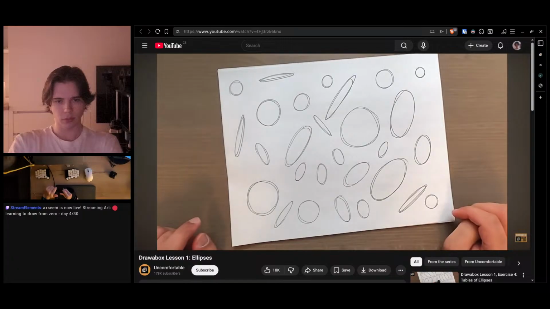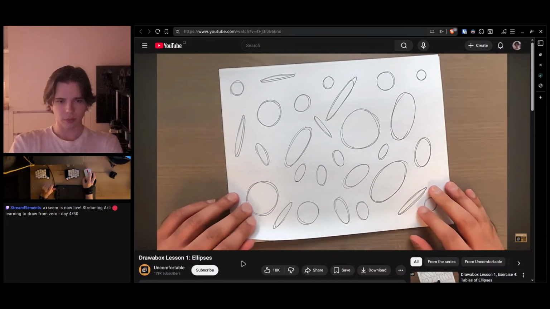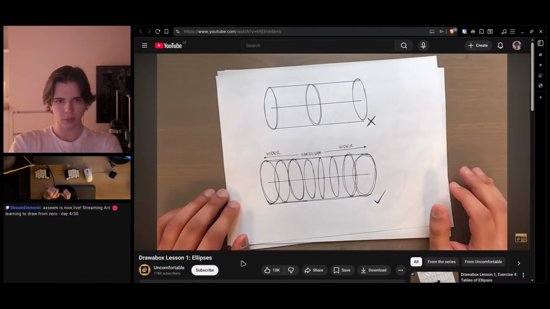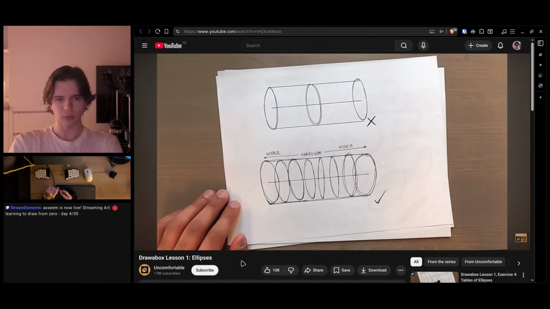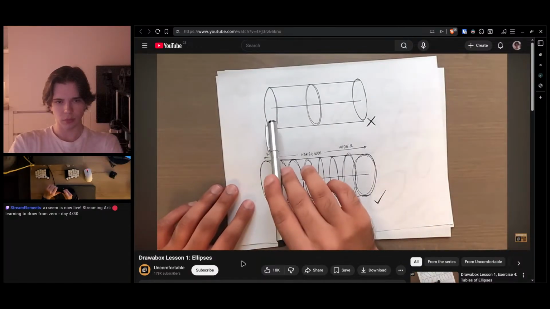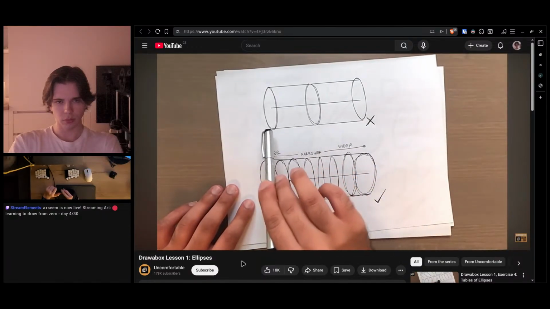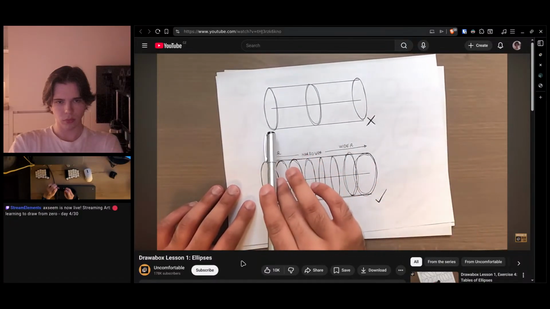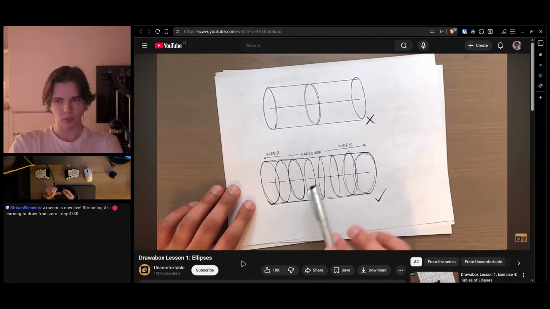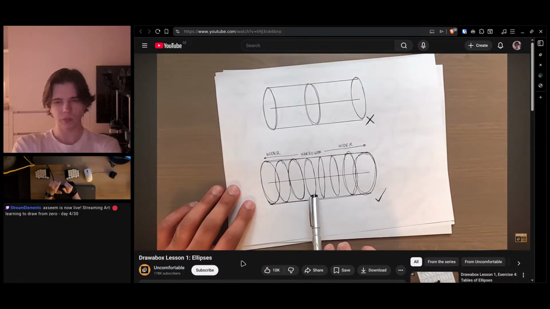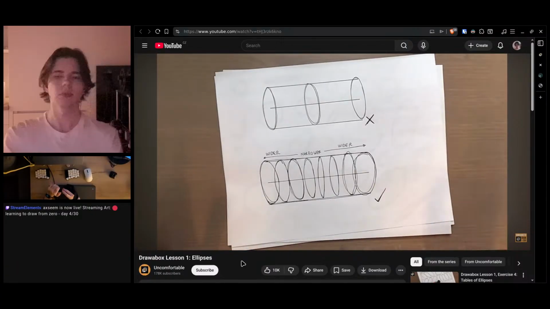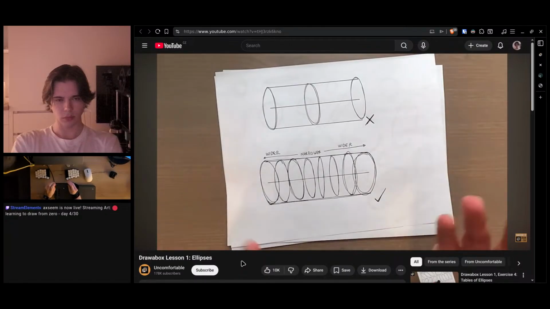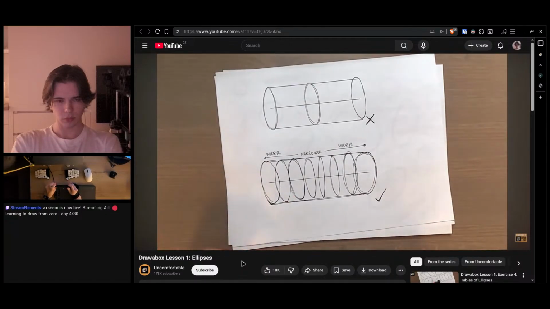This is important to consider because if we were to depict a tube running straight across our field of view, we wouldn't be drawing the ellipses with all the same degree. That degree would change as we sample different cross-sections along the length of the form. So as you can see here, in this incorrect example, you've got the same degree on every ellipse that we look at along the length of this cylinder, and they're all the same, and that's incorrect. Instead, they would open up as they get further to either side of the viewer, because the actual angle is opening up between the viewer and the circle itself.